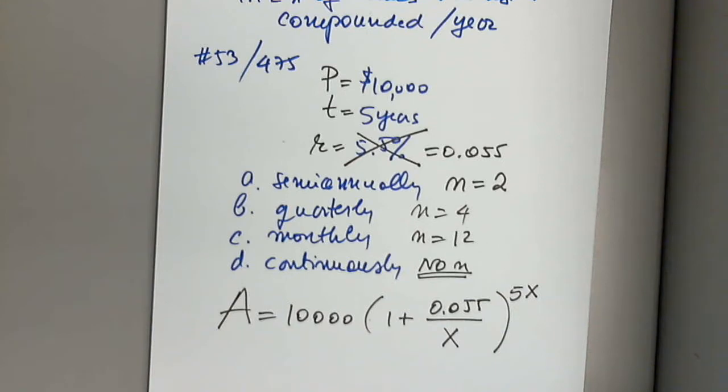Good. So in Y equals, let's put in this function, 10,000. Is it in parentheses? No, 10,000 can stay outside. No parenthesis for 10,000. So 10,000, left parenthesis, 1 plus 0.055 divided by X. Close the parenthesis. Don't forget to put a caret now for the power, and in parentheses, 5X. So 10,000 in parentheses 1 plus 0.055 divided by X, everything raised to power 5X.